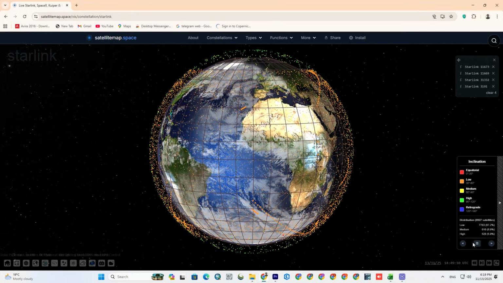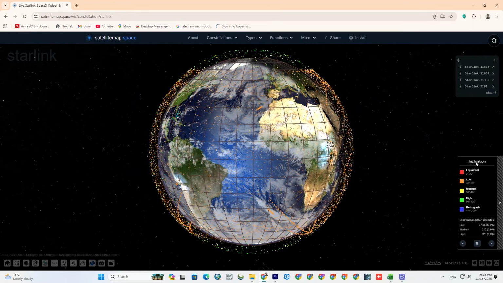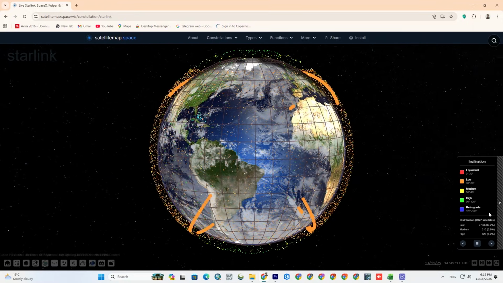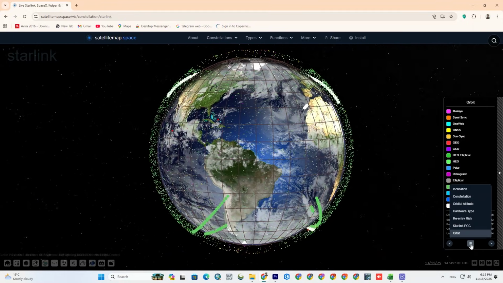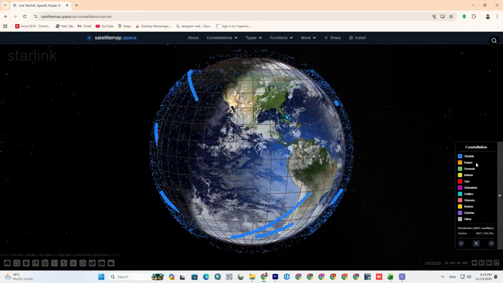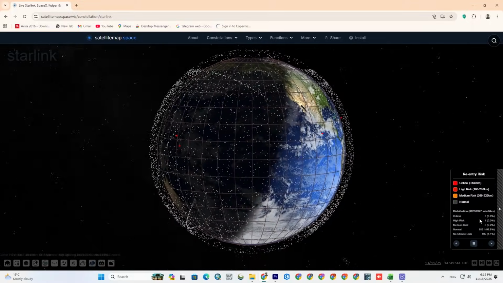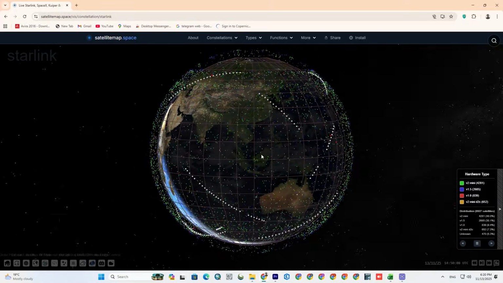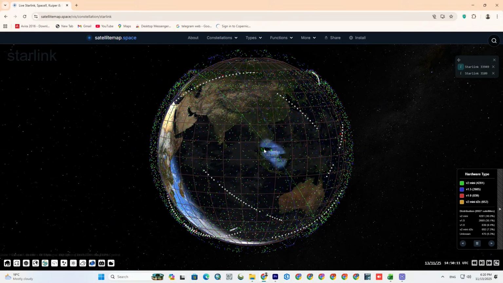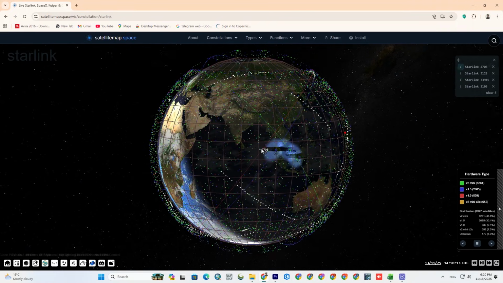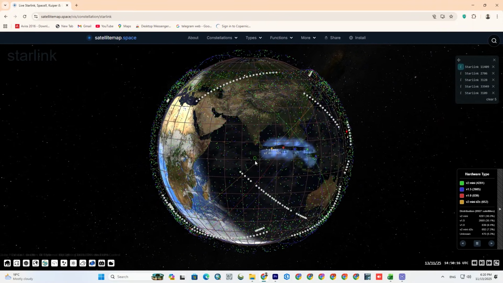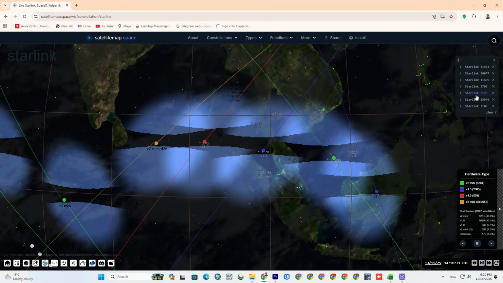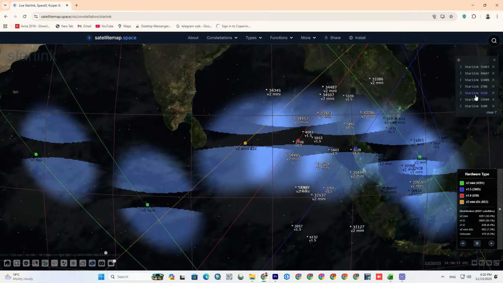On the right side of the screen, there's also a legend panel that displays different satellite types with color coding and provides a brief description for each. The legend has been categorized and you can display each one. Now, if I select a few satellites, the selected satellites panel is displayed. Here we have the list of the selected satellites. By clicking on it, we'll be zoomed in on that.